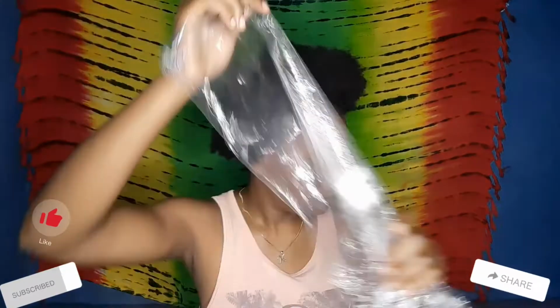So I got 3 packs of expression hair, 2 burgundy and 1 black. I've already pre-stretched the hair, as you guys can see here. I'm just going to pull it out and section them off.